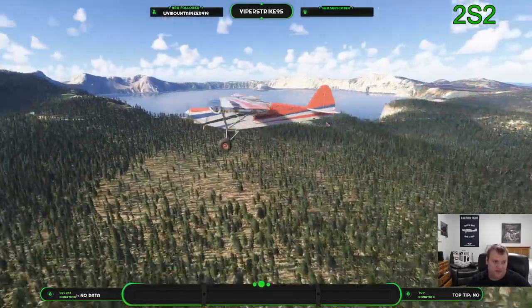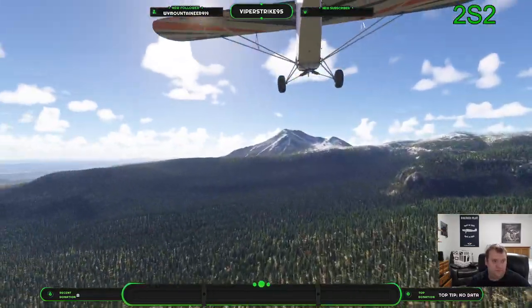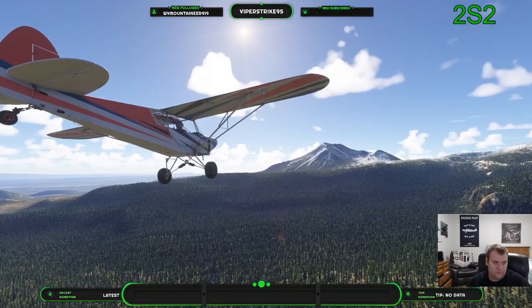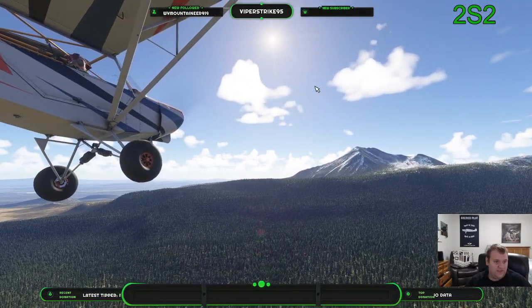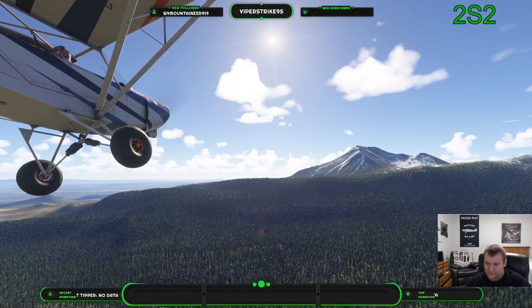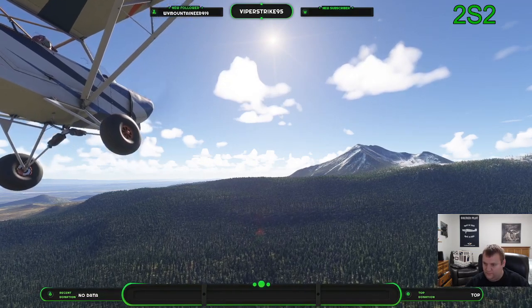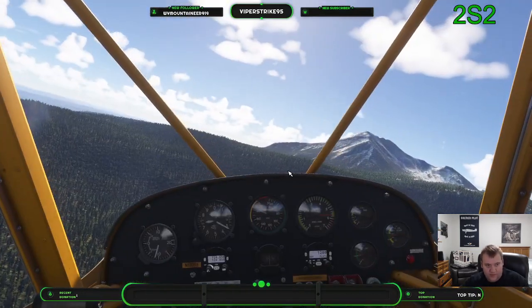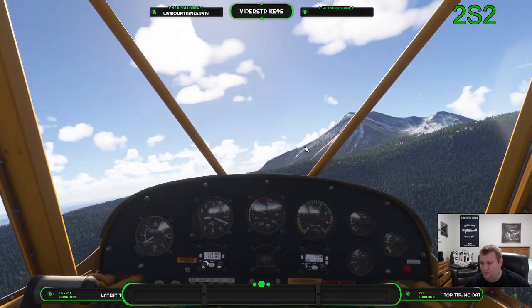Just gorgeous. Top of the peak, and then we'll make a landing.